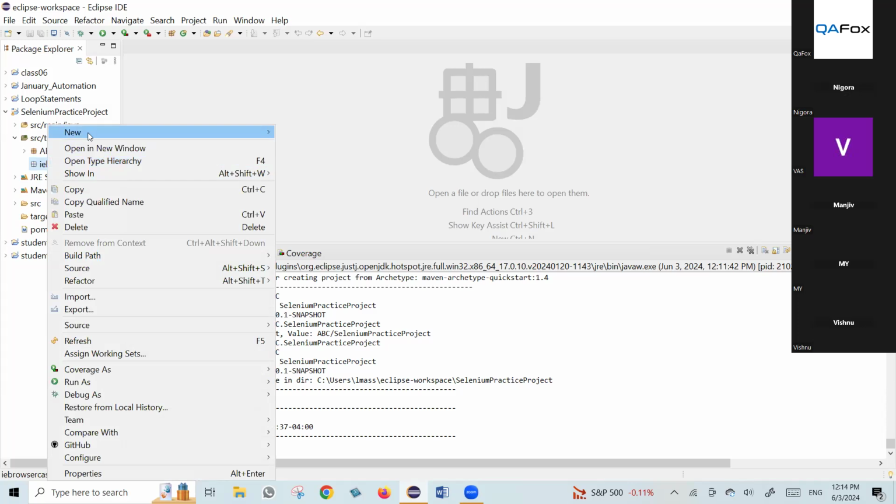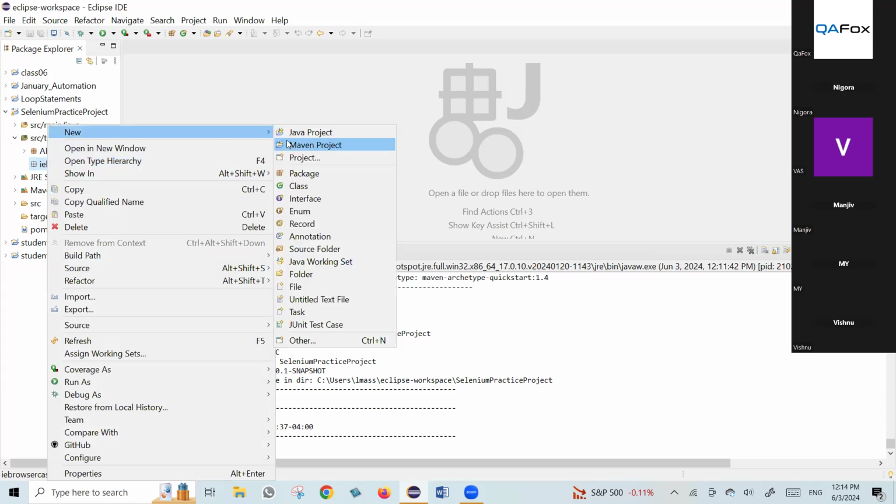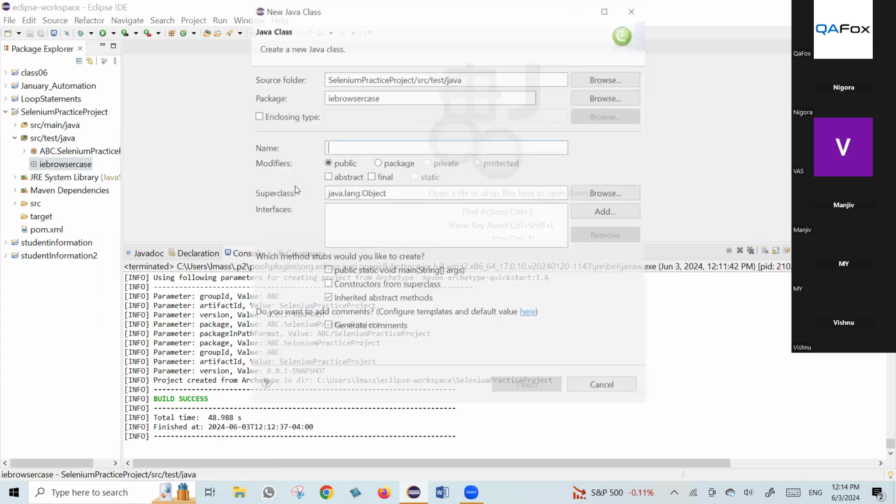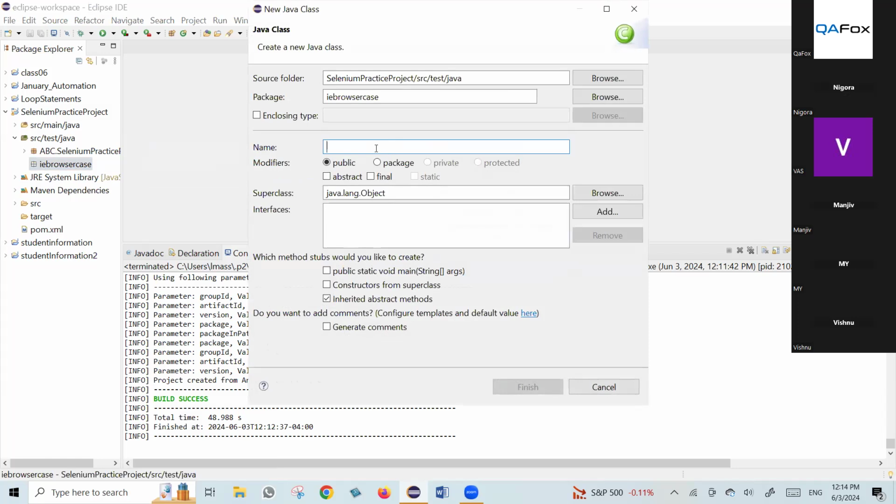Right click, New, Class, and just give some random name like RunOnIEBrowser, in upper camel case. You can give any name, that's okay, no problem.